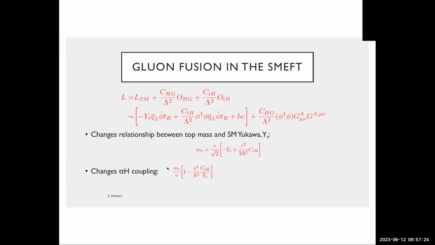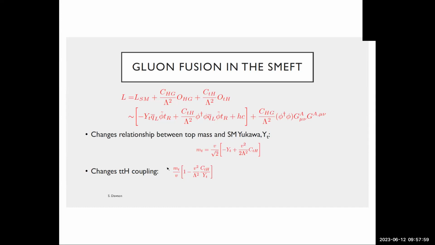I'm going to show a couple more slides and I'll stop. So here's gluon fusion in the standard model effective field theory. I've got my standard model Lagrangian. I've got my phi dagger phi added on to my two gluon fields like I love. And maybe I mess around with the top quark Yukawa. So this is a SMEFT type operator that changes the top quark Yukawa. Here's the top quark Yukawa term, Q bar left, that's up, down, Higgs field, top, and I added a phi dagger phi here. So this could in principle change the top quark Yukawa.